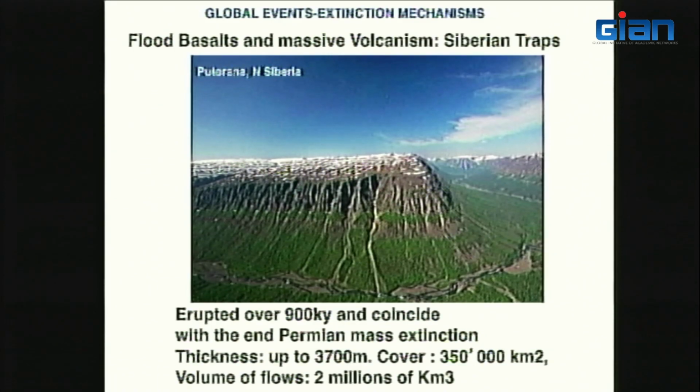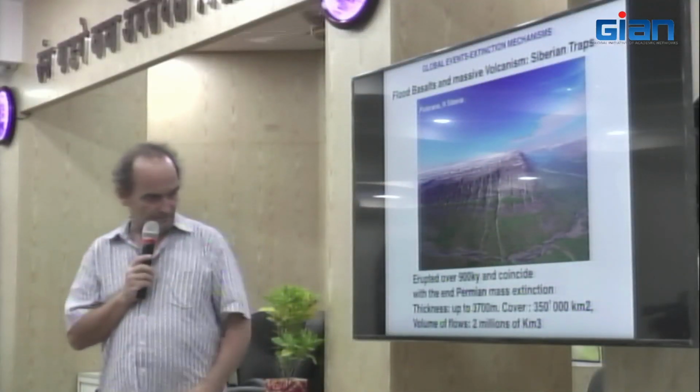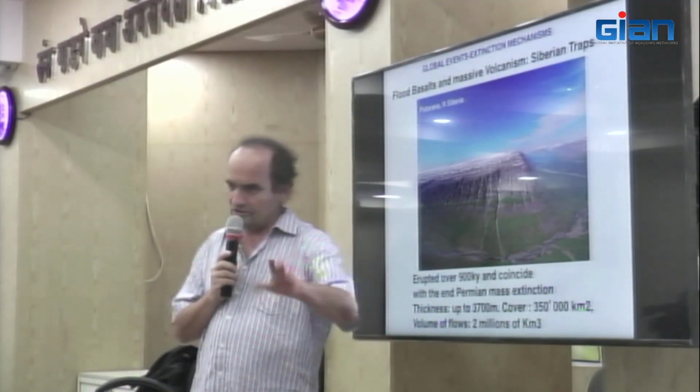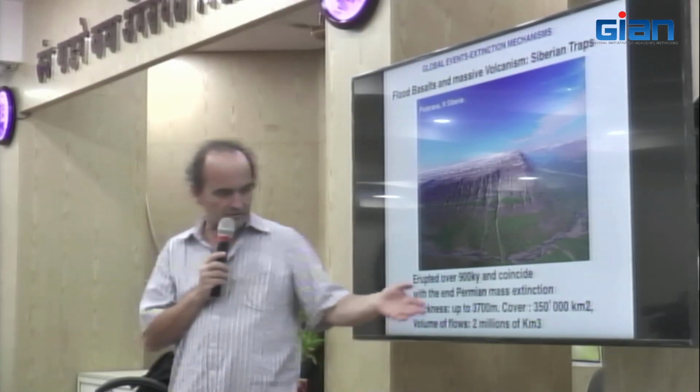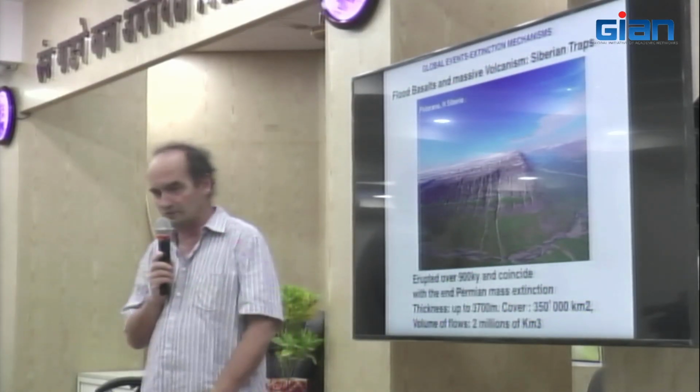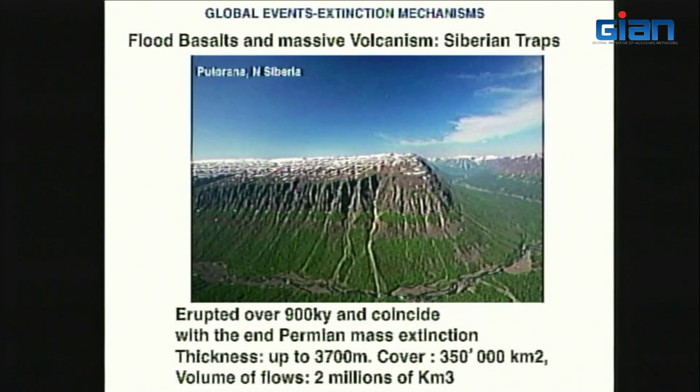But there is a huge difference, as you will see, in terms of efficiency. But the thickness is a little bit the same. Deccan is around 4 kilometers in total. Here, I would say it's almost 4 kilometers. The volumes of flows are a little bit less also, but it's not very well known. Deccan is a lot better known because Siberia is not an easy way to go.